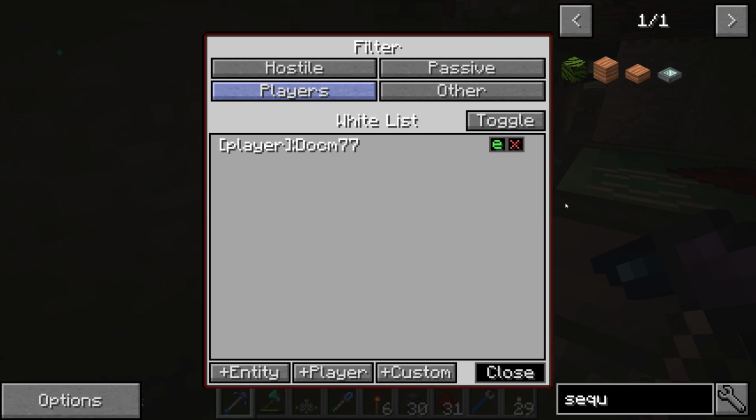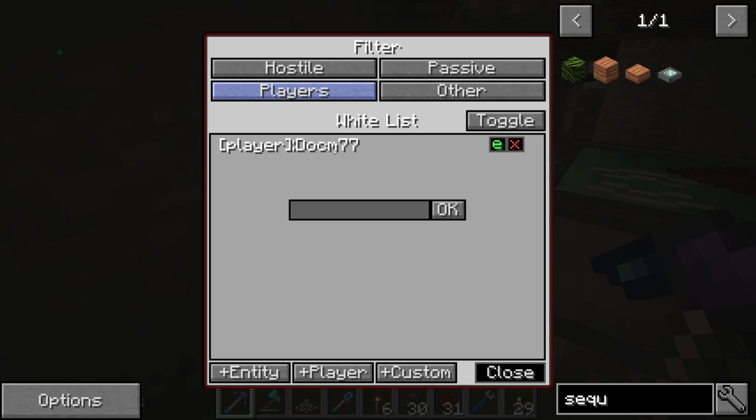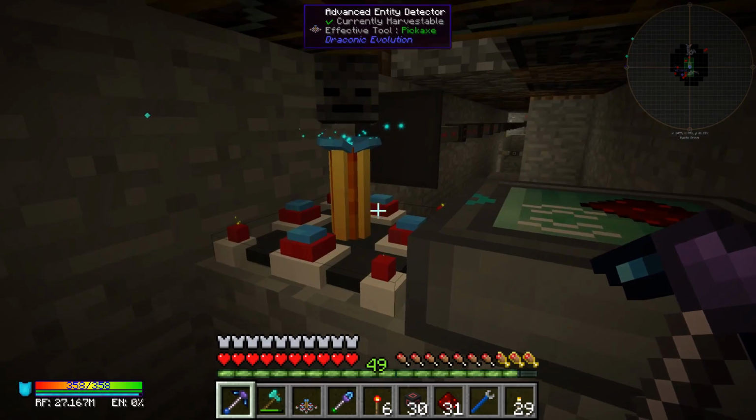But now comes the cool part. You can actually specify what this thing should detect. So it can be hostile mobs, passive and others, and players. And you can even configure exactly what player. So you can click on here, go custom, and then you type in that form, brackets, player, and then the username, like I did up here. It's case sensitive, like most things in Minecraft.